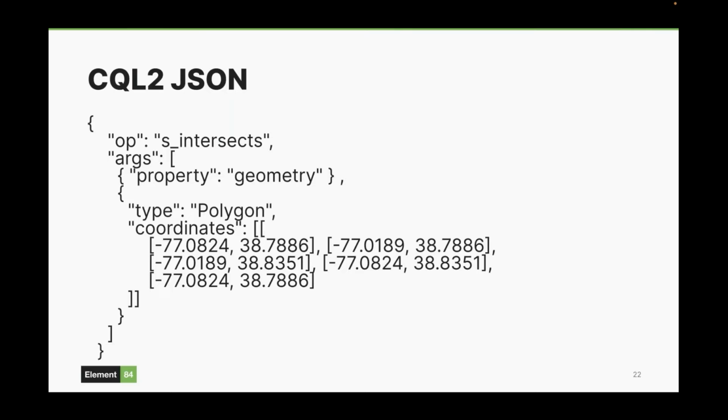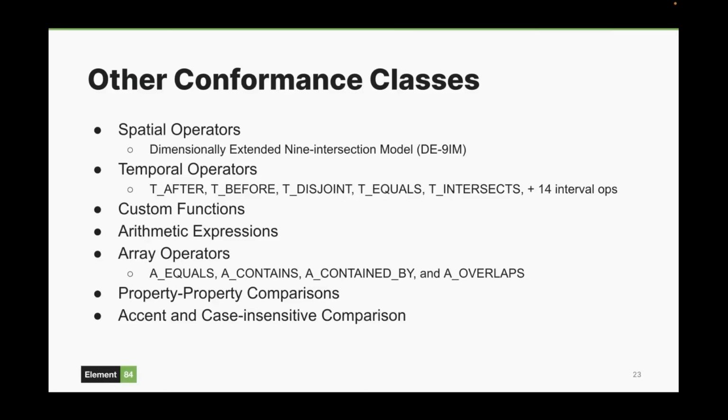Yeah, and so the question is why S_INTERSECTS instead of ST_INTERSECTS like other common applications. I don't actually know that. That may go back to some of the other OGC specifications. And Peter says that he knows, but can't speak right now. Peter, if you want to put that in the chat, I'll read it to everyone. Well, Peter says that just for consistency's sake, they're all just a single prefix letter. So S for spatial, T for temporal, A for array. So yeah.